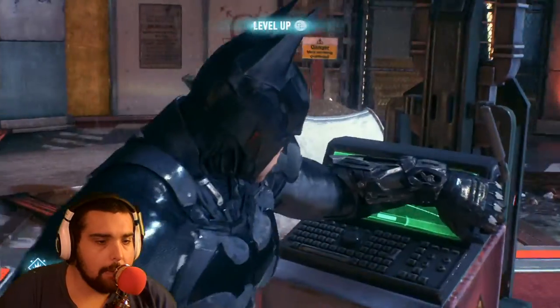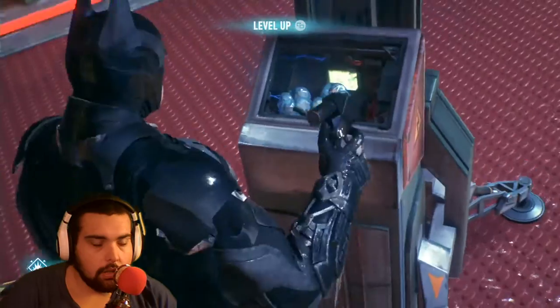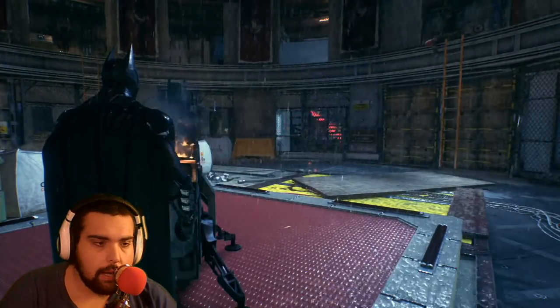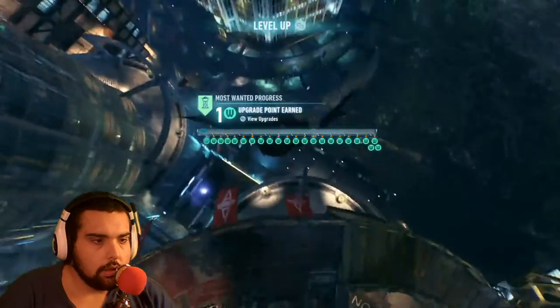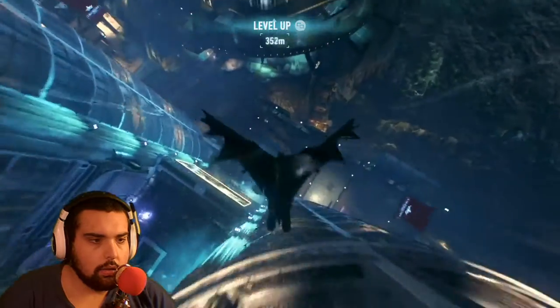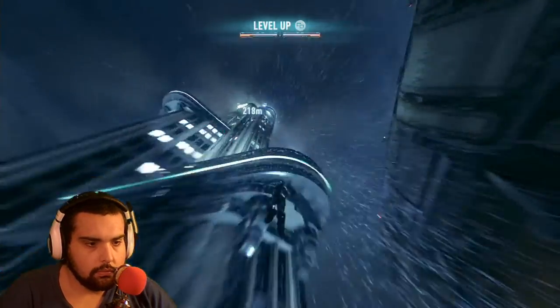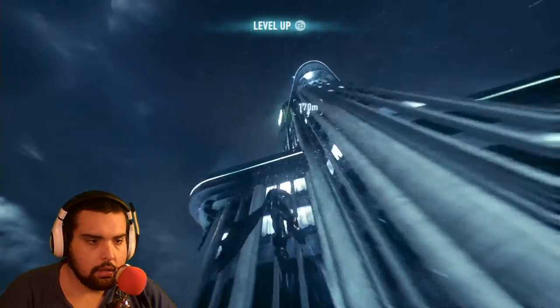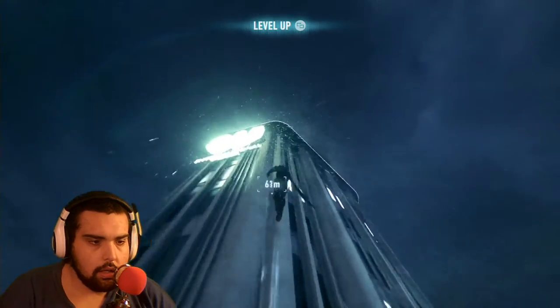Wait, what are you doing? Wow. Okay, let's stamp. Okay, so we disabled the tower. If I'm correct. Yeah. Let's go to Wayne Tower. Okay, we're almost there. Let's go up here.